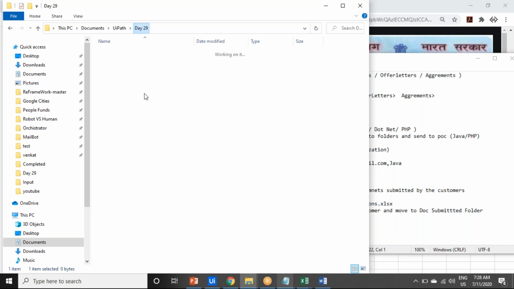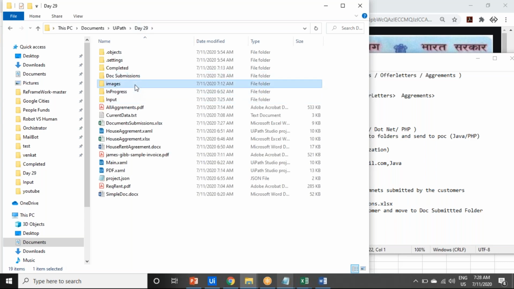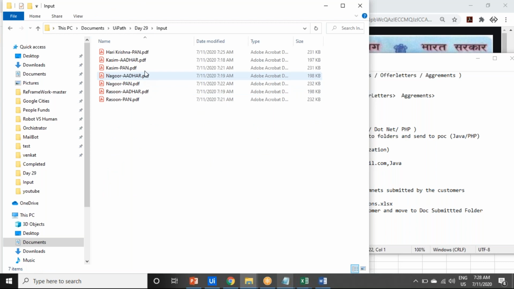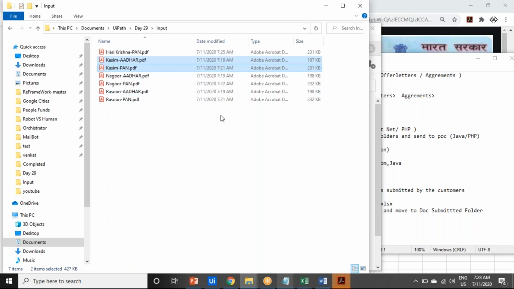Like that, Nagur documents. It has to remove these from the input folder. It has to remove Kasim's two documents, and first of all join them, make them one, and move it to the doc submission folder. And again, go to Nagur.